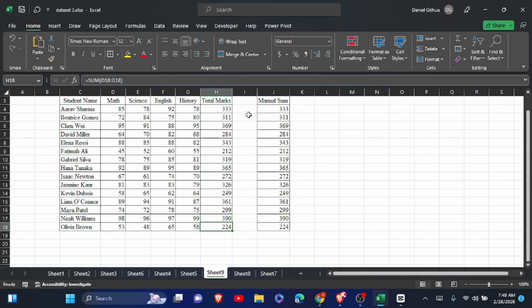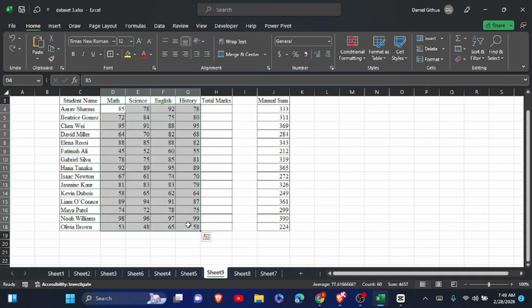When doing this, never highlight the values first, because when you highlight the values first, let's do it practically. Let me first go back so that we can get my point. When you highlight these ones first, like this, and you click on the AutoSum, it won't sum it to the total marks. It will sum it downwards, like here. This is the sum here downwards. But that is not what we want.